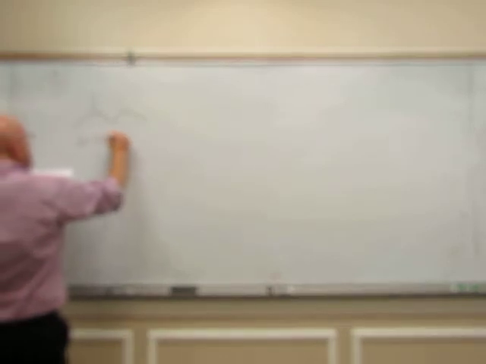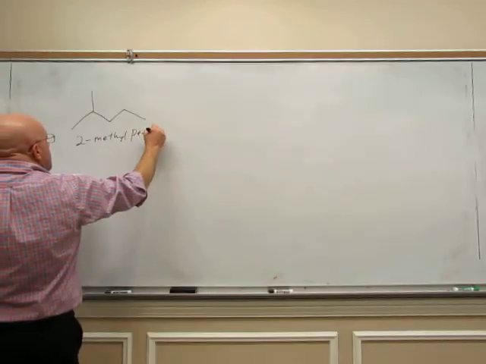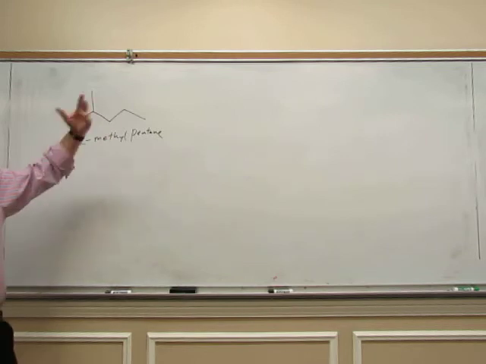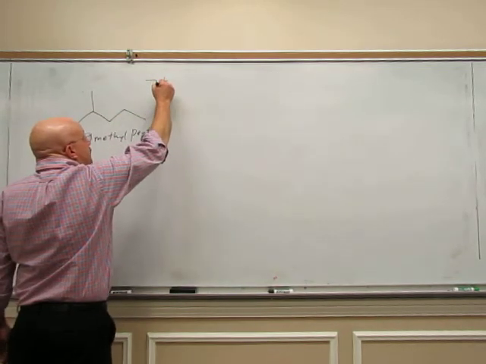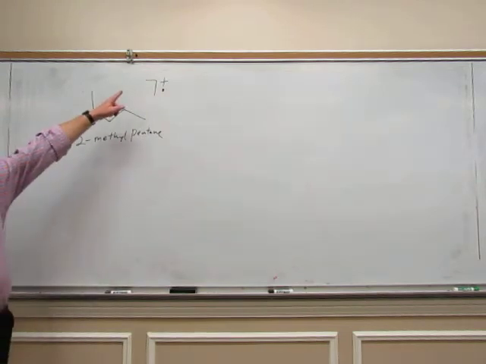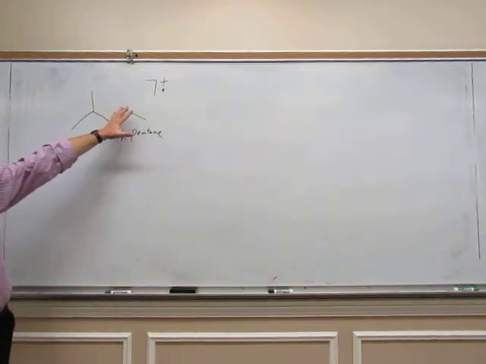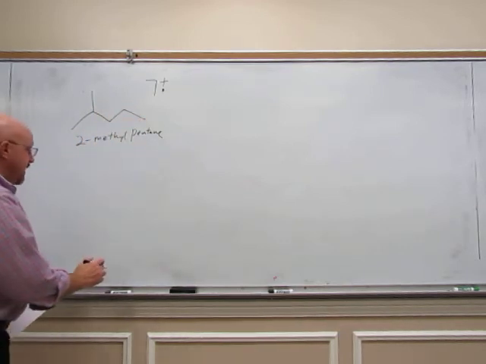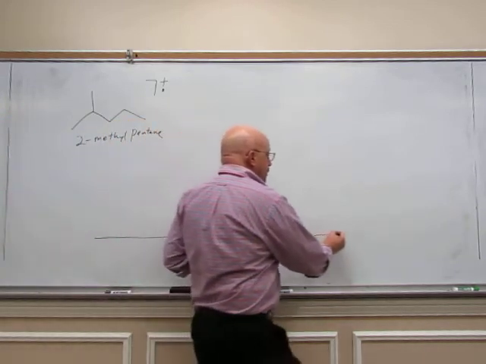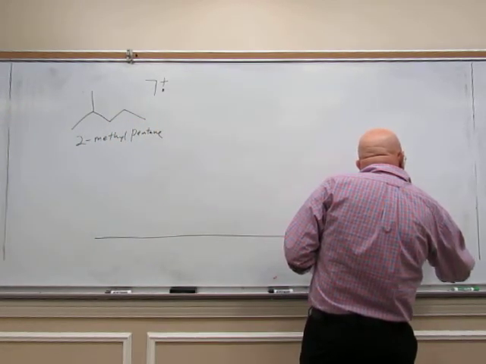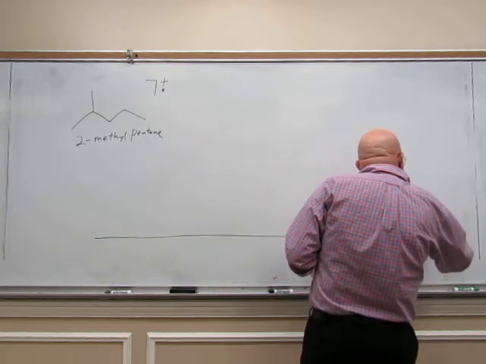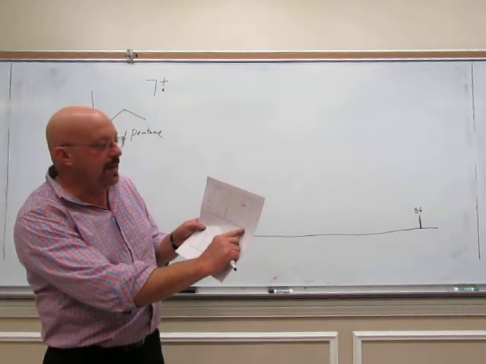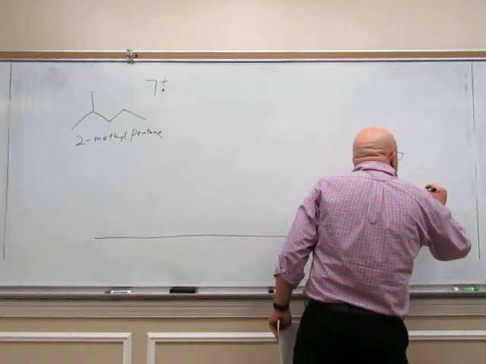2-methylpentane. We inject that into the spectrometer. It collides with the electron beam. We knock an electron out. We make a radical cation. I should have a peak for that cation. That is our molecular ion or our parent ion. And that had a molecular weight of 86. And if you look at that spectrum, down there at 86, there is a little tiny peak. That's at 86 if you look down there, all the way over there to the right. There is a little peak. That's our 86. That's our molecular ion.